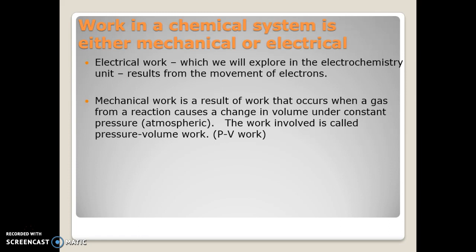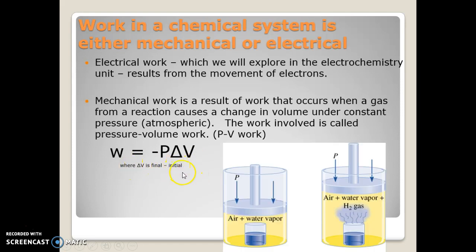So that's the result that occurs when a gas from the reaction causes a change in volume under constant pressure. This kind of work is called pressure volume work. That's really the only kind, other than electrical. So whenever there's a gas involved where you're increasing or decreasing volume somehow, it's just pressure volume work that happens. And the way we define it, work is minus pressure times the change in volume, where delta V is always the final minus initial.